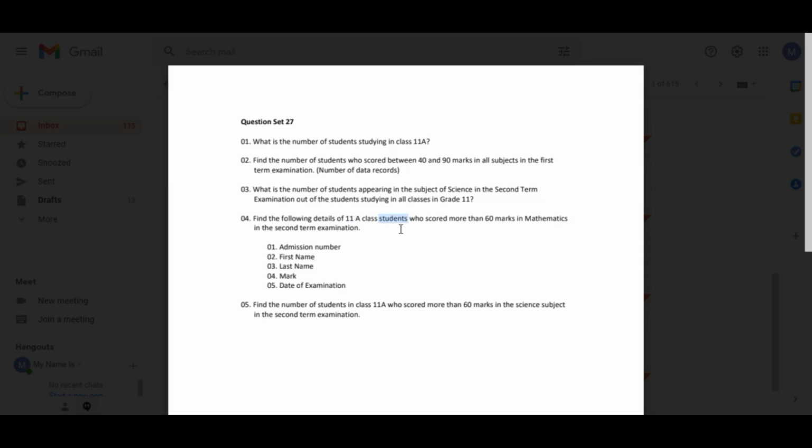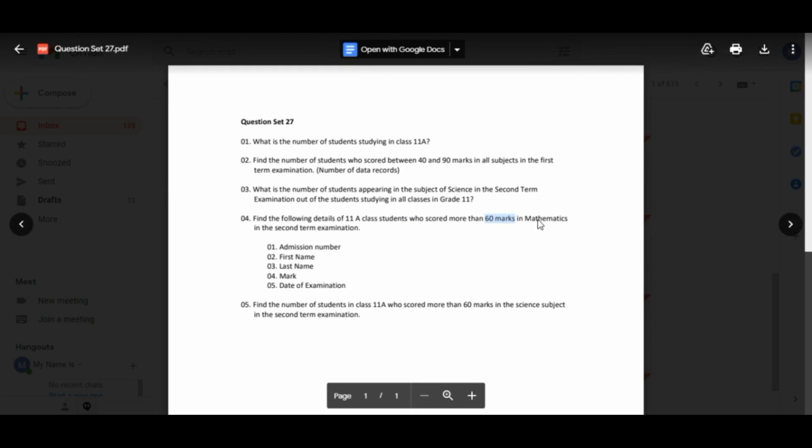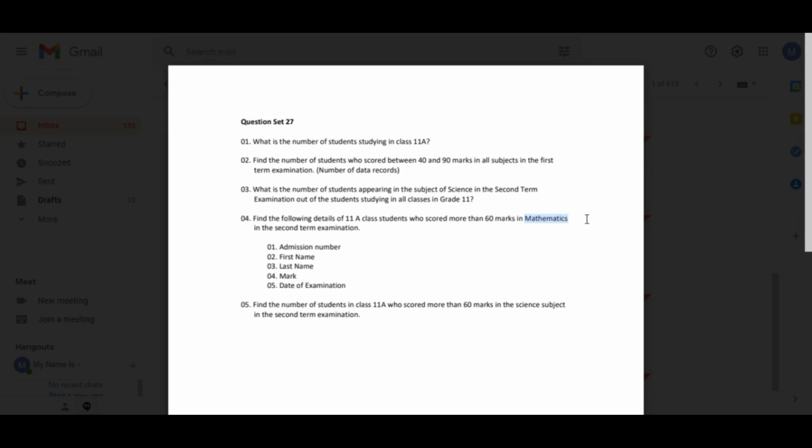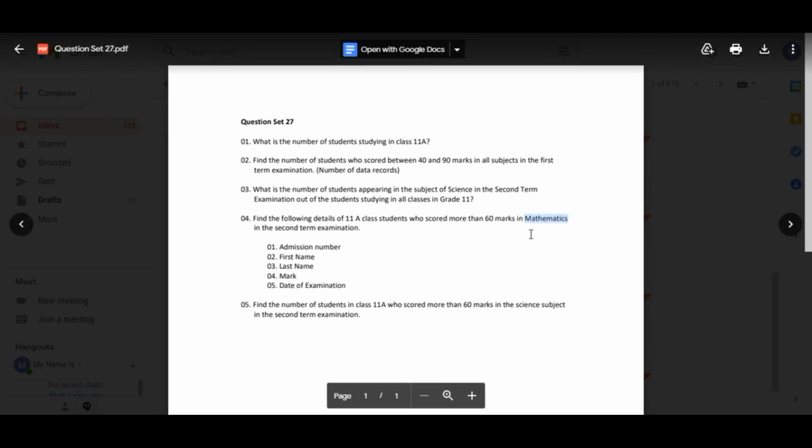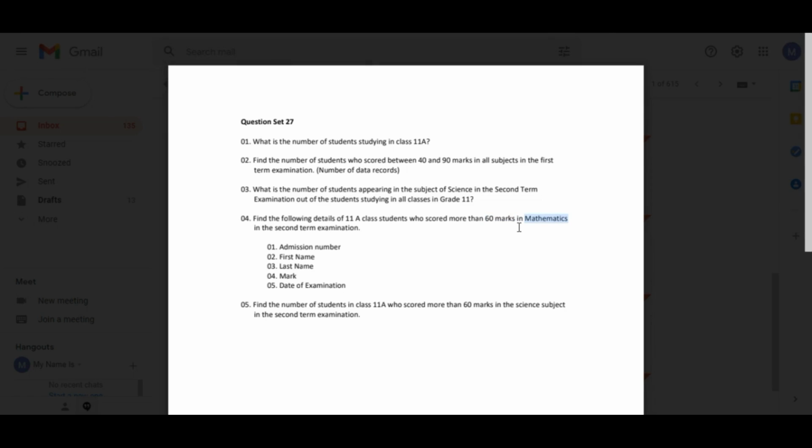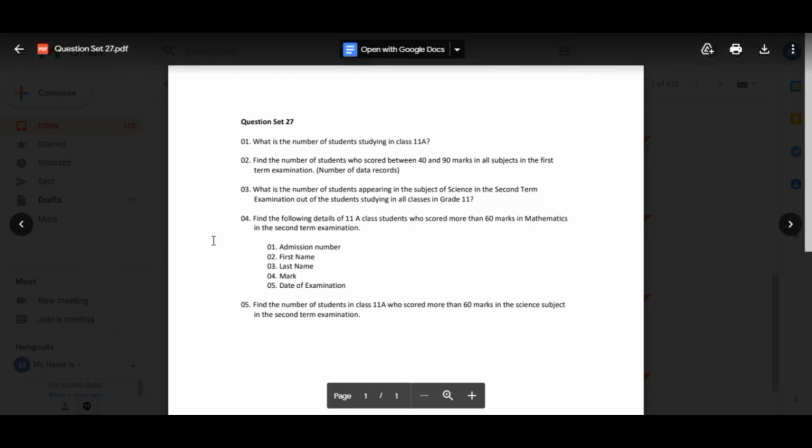So when we work on the student table we have to inner join the class table. Also we have to inner join the student exam mark record table to get the exam marks. So okay, and we have to mention the subject name, so therefore we have to use the subject table.